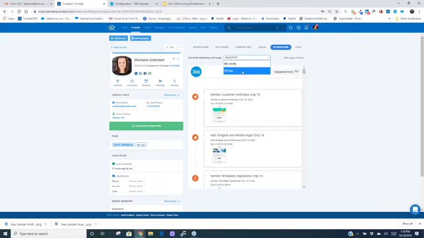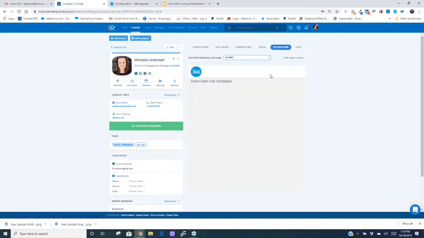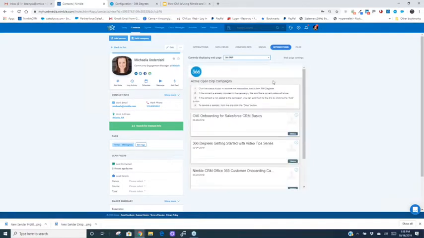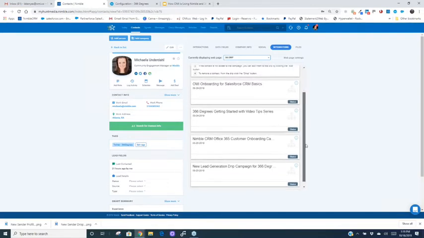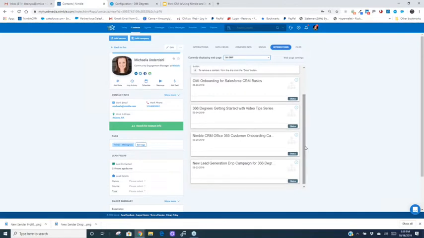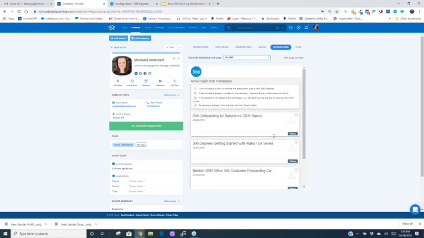So the second problem that we had on our sales side was the ability for our sales team to be able to execute kind of routine things. What I mean by that is, say that someone was interested in our CRM consulting, or they were interested in another product or service that OMI had. We really wanted the sales team to be able to execute either product lead nurtures or service lead nurtures directly from the CRM without having to go to marketing and saying, hey, here's my list of my 20 leads this month. I need to give them some more information on our Nimble product or our 366 product.